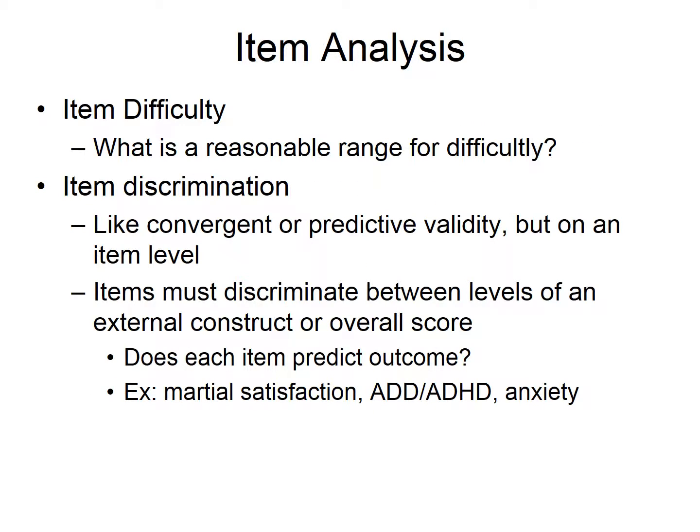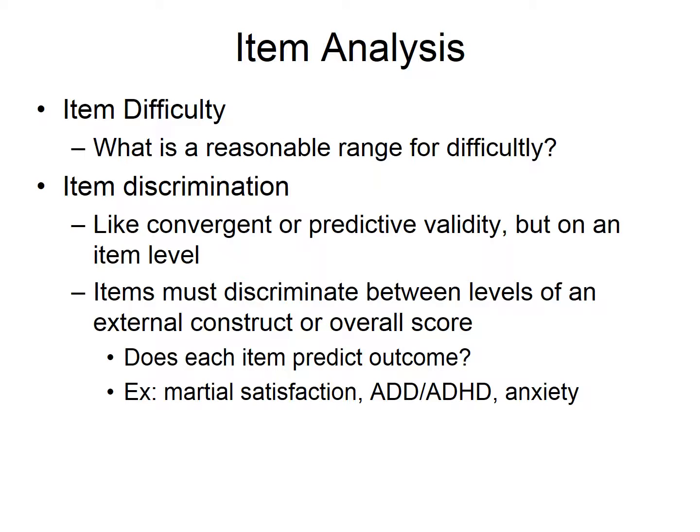So item difficulty: what is the reasonable range for difficulty? And this is a choice. You may want to make a test where all the items are of equal difficulty. You may want to make a test that has some very easy items, some moderate items, and some hard items. Again, these choices are driven by why the test is being developed in the first place.